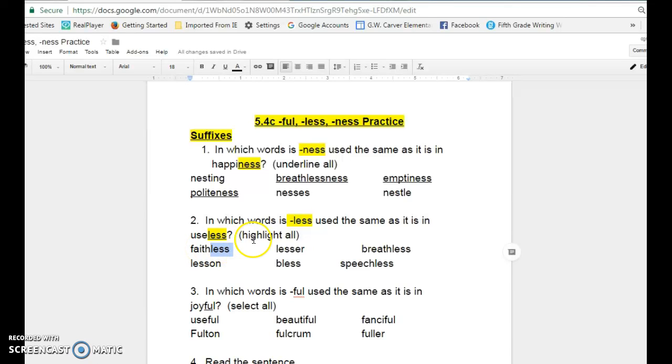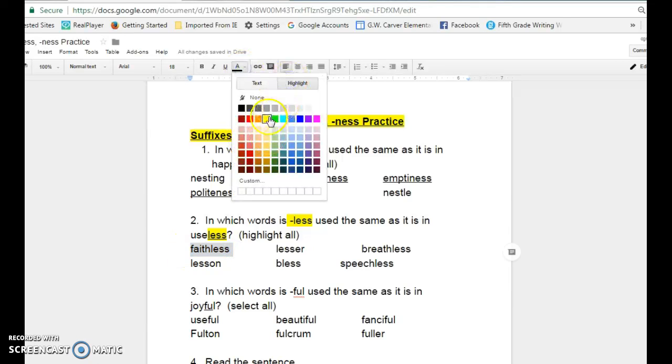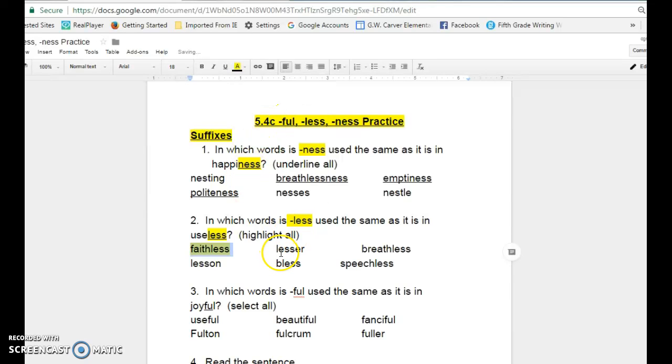Yes, it does. Uh-oh, look, Miss Gregory changed the directions on us. We are not supposed to underline anymore. Now we are going to highlight all the correct answers. So you should have highlighted, and make sure you pay attention to the directions. I can automatically get rid of anything where it's not a suffix. So looking here, lesser, doesn't mean without and it's in the wrong place. Breathless. Does that mean without breath? Well, yes, if you're breathless, you can't catch your breath, kind of without your breath. So I'm going to highlight that one.